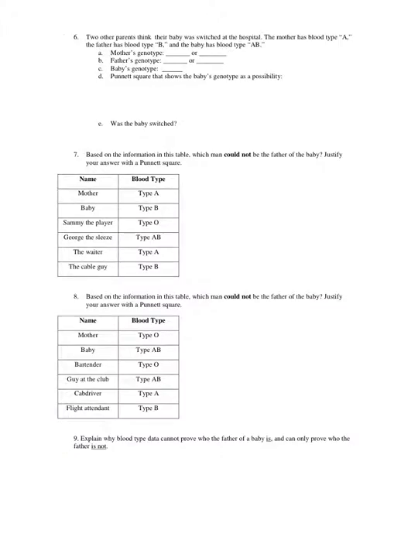Okay, and I want to help you with one last question. I want to talk about number 7. So number 7, we have mom, we have a baby, they have blood types, and then mom's not really sure who the baby daddy is, but she knows their blood type. She's trying not to pay for a DNA test, so we're going to at least try and eliminate some people, save her a little bit of money, okay? So mom is type A blood, right? That means she has to have the genotype AA or AO.